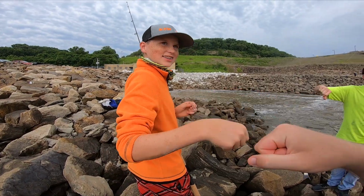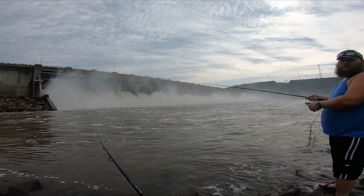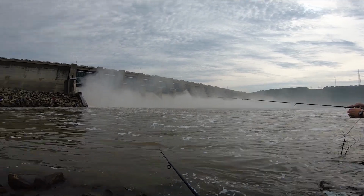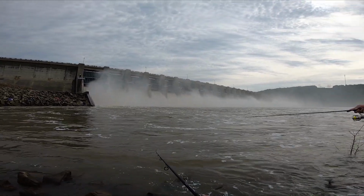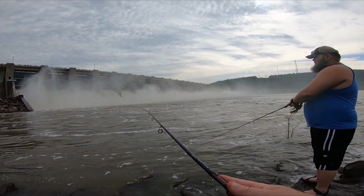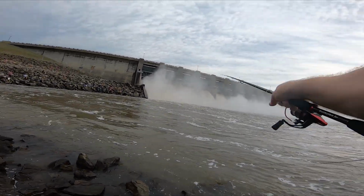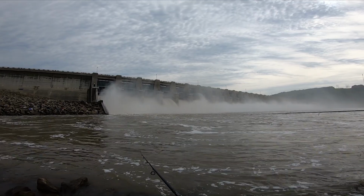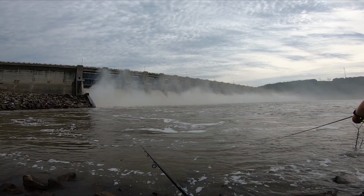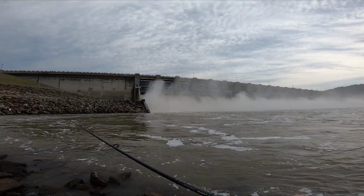So how does it feel to catch your first striper? We were talking about that on the way here this morning. Two personal bests, not very big. Nick got his PB striper and I got my personal first. And then Kyle just pulled in a big old slab of a sandy right there. Or was that a hybrid? That was a small hybrid.